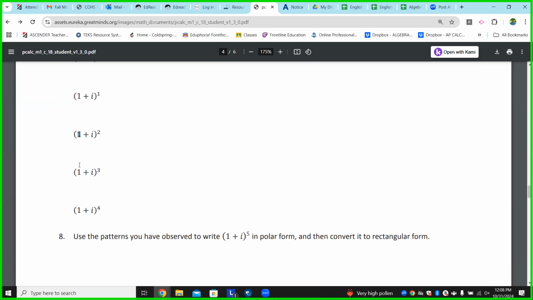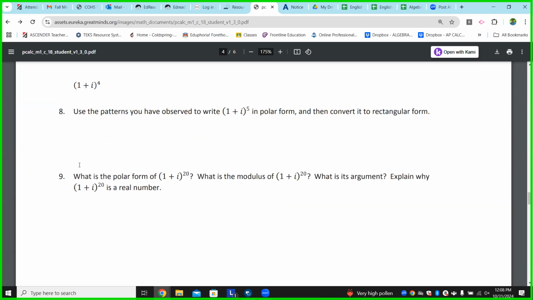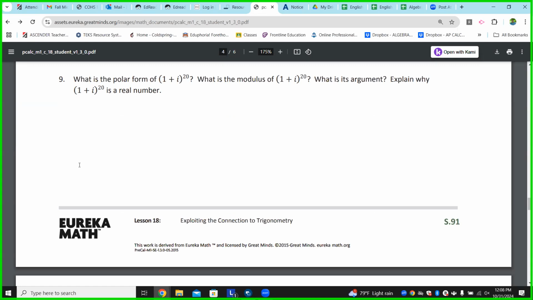All right, so let's look at number 9. So I could do the chart and find out what 1 plus i to the 6th, 1 plus i to the 7th, 1 plus i to the 8th, but I think I'd be here, Raul, just still multiplying by the square root of 2 or adding 45 that many times. So here, what I want to do is figure out what the polar form is of this guy right here. And to start off, it says find the modulus.